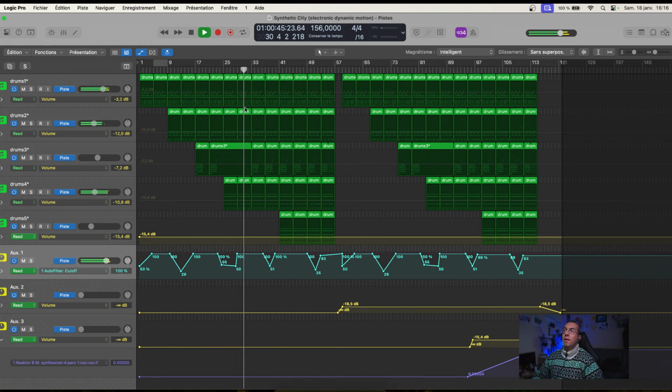So these kinds of small movements are making the track less boring, or less perceived as just a repetitive thing.